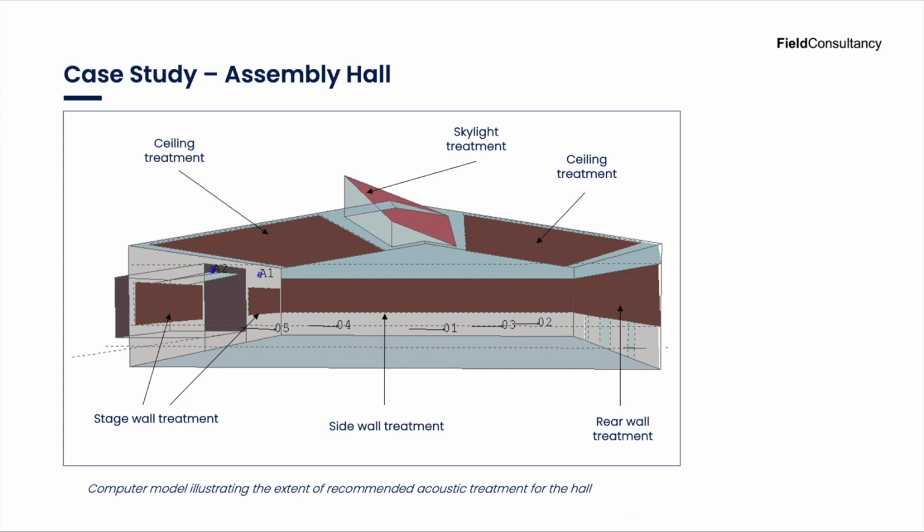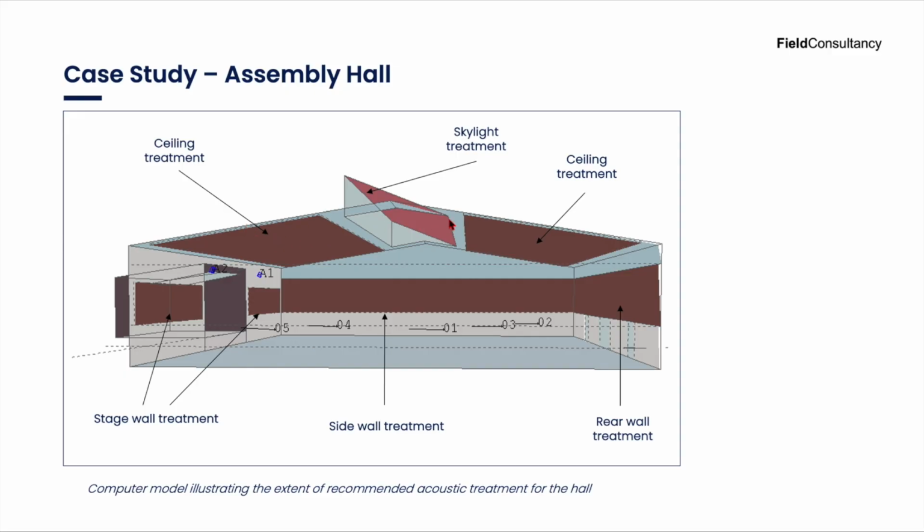To be used successfully for speech, it was necessary to control reverberance within the space, general reverberance, but also to control discrete late reflections of sound off particular surfaces. In this case, the ceiling skylight needed to be treated with acoustic material to prevent a reflection of sound coming from the stage area, hitting the skylight and bouncing back towards the stage. So that skylight surface finish was treated with acoustic absorptive material.